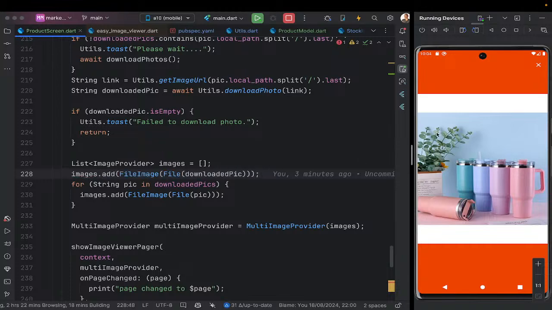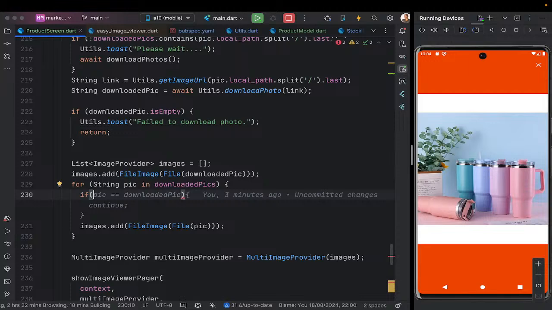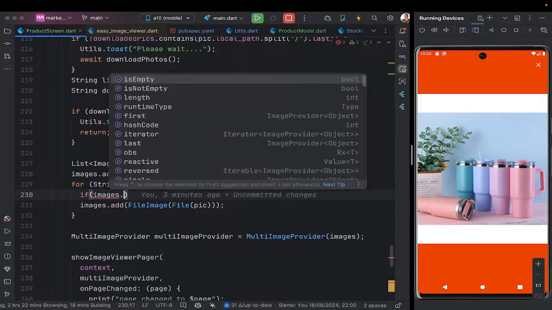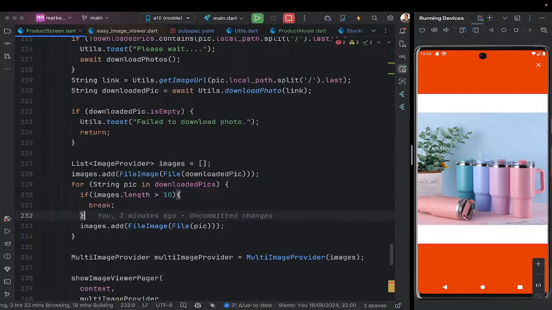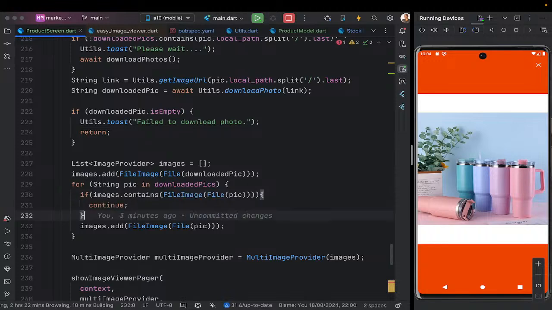Here you can first check if the images do not contain the pic, then you add it. If the images already contain it, it should continue. This will help us not to repeat it here.